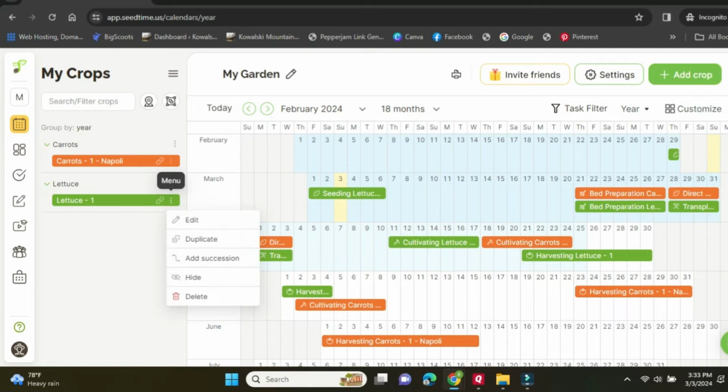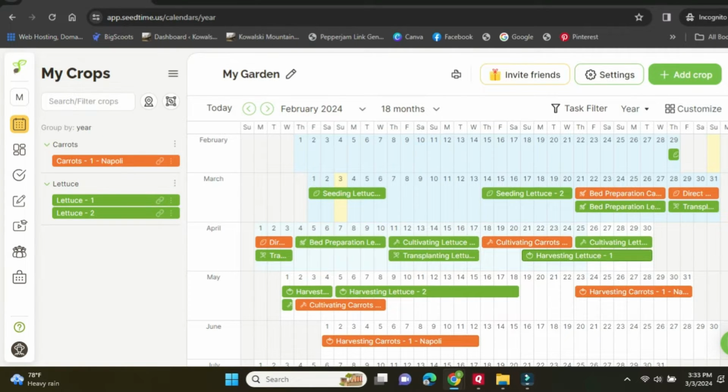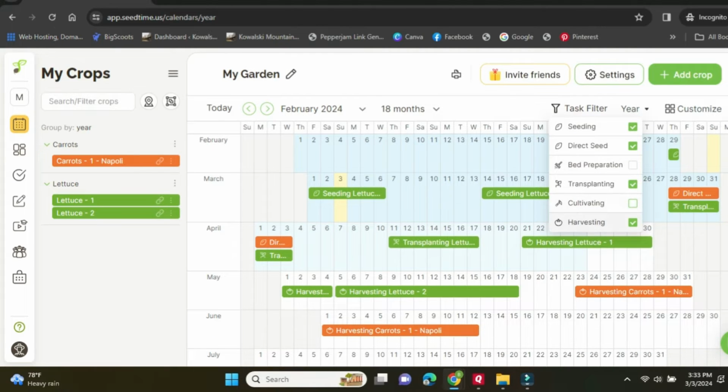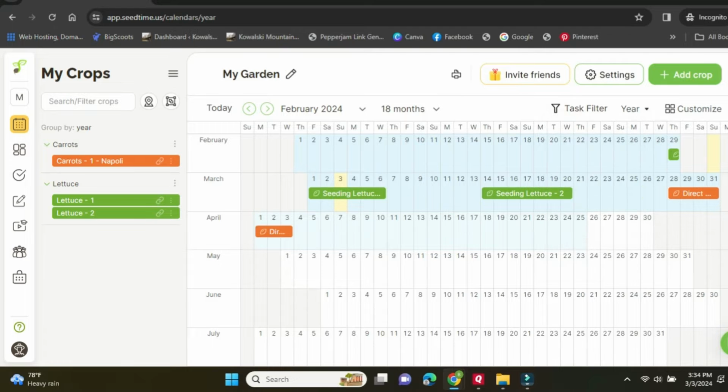So I'm going to go ahead and tell it to add a succession. And it went ahead and put it in. You'll notice that, let's filter some of this out, SeedTime for lettuce scheduled it about 2 weeks apart.